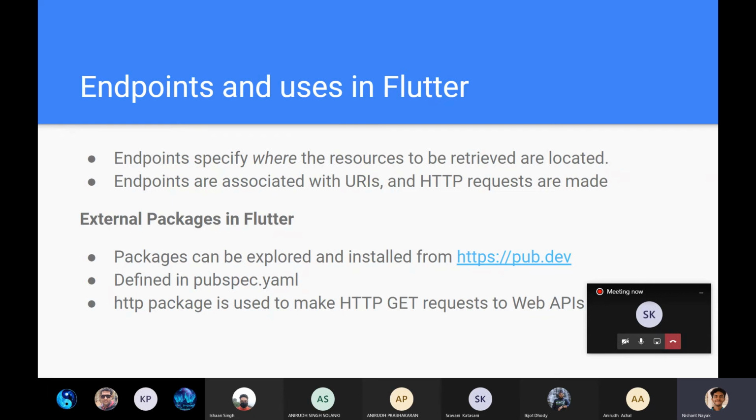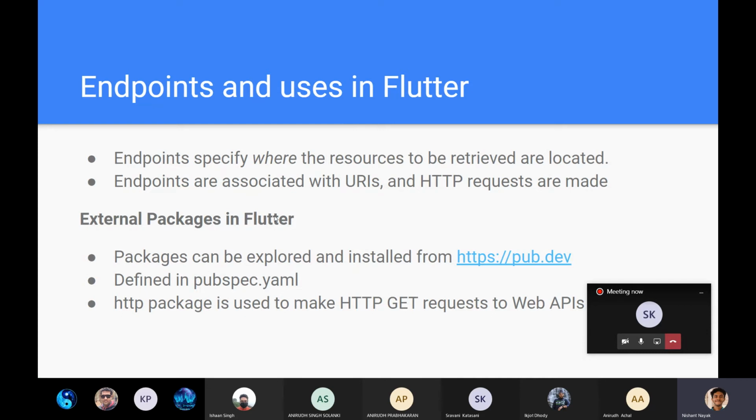What we do is we send a request to that location on the internet, and an HTTP request is made. An HTTP GET request is basically a request for some kind of data. Even when you're loading a web page, like Google.com, when you type in www.google.com, your browser makes an HTTP request to the Google servers, and what you get in response is an HTML web page, and that's what's shown on your browser. In our case, with these API endpoints, we make an HTTP GET request to these servers, and what we get in response is a JSON object. This JSON object will contain the relevant data for us.